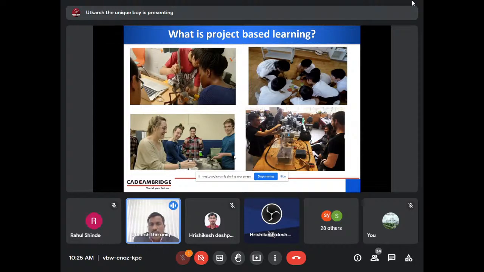In that case, whatever the individuality of each candidate, someone is expert in management type of activity, someone is expert in the technology side, someone is expert in another activity. Everyone's special ability will be taken care of by project based learning, because when we execute any project, just one part is not required; there are multiple dimensions to it.